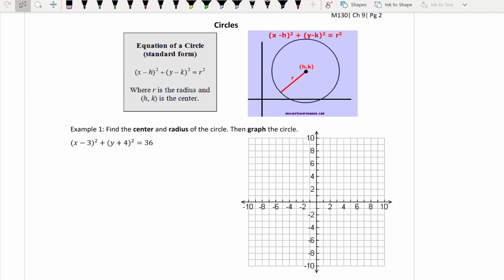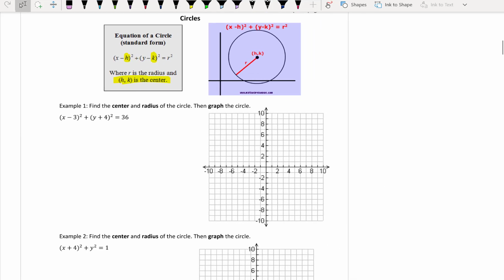Now, if you're looking for circles, our equation of a circle is x minus h squared plus y minus k squared is equal to r squared. So it's really important that you notice that this h and this k represent the center of the circle, okay? And of course, this is what a circle looks like, and the r is the radius, and the radius only goes from the midpoint of the circle all the way to the end, okay?